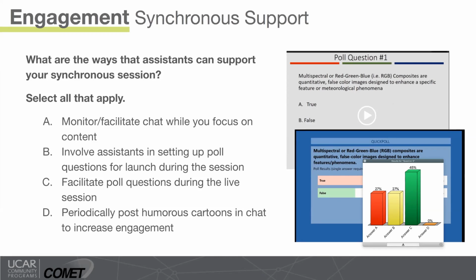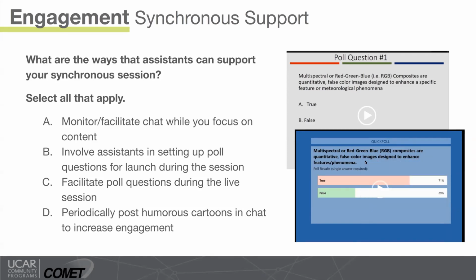And if you do not have a teaching assistant, it's actually a great idea to invite one of your students in the course to be the assistant for that session, and then you can invite another one for the next session. It's a great way to generate engagement with the group overall. All right.